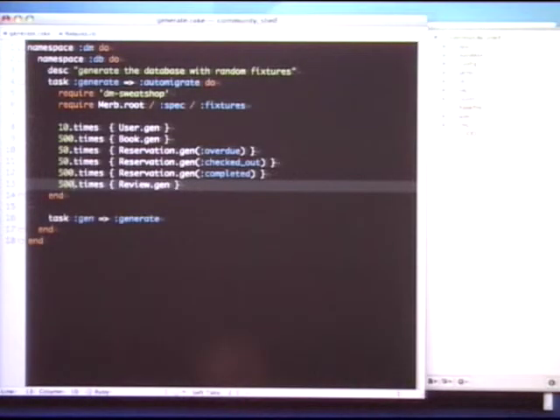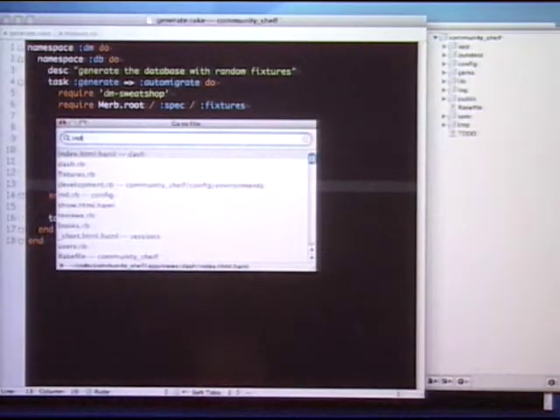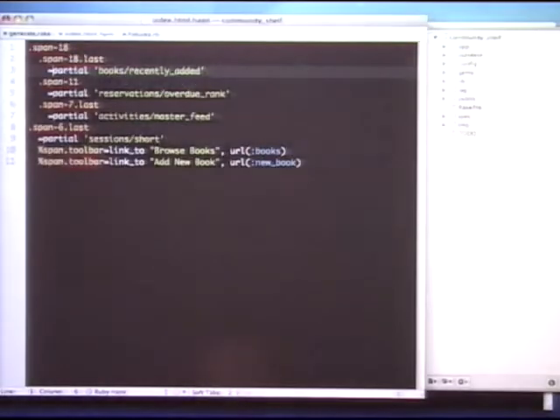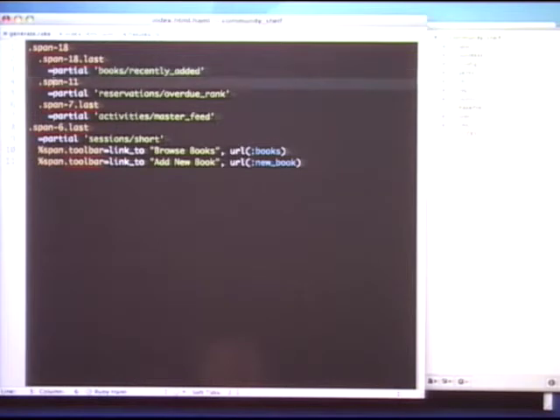So let's switch back to TextMate and open up the index view of the dash controller. And we see that we've got 4 partials that we're calling, which pretty much correspond to those different sections we outlined.